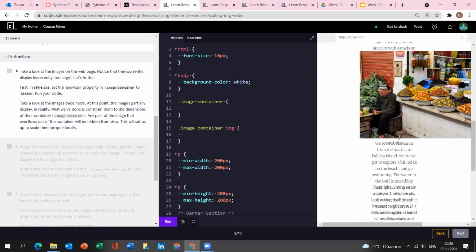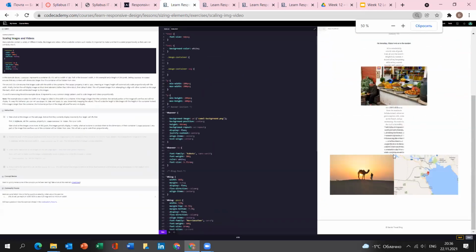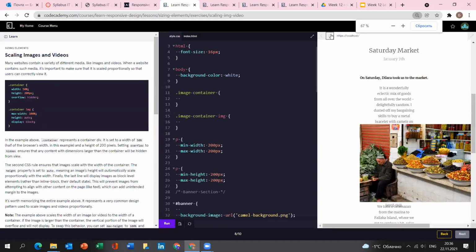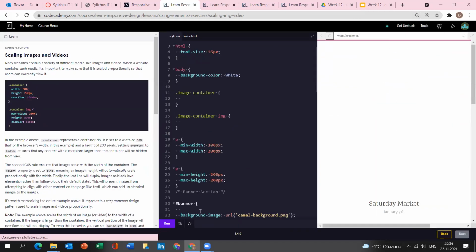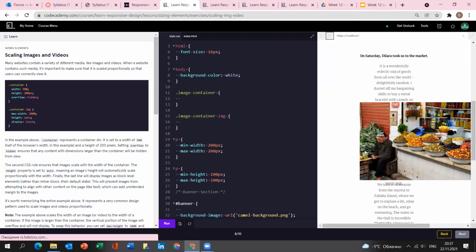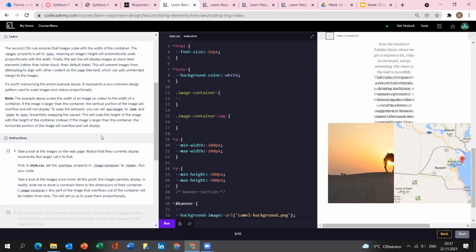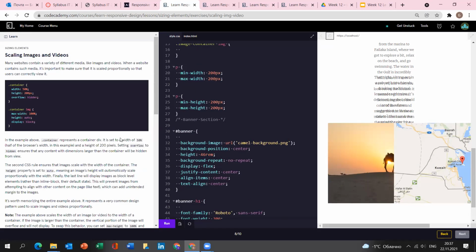Next, we learn to scale our text, images, all the stuff. Right now we should be able to resize media like videos and images using the learned properties.